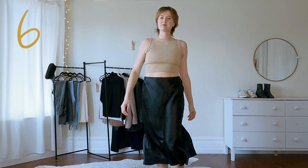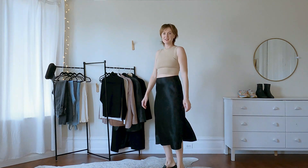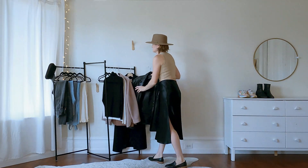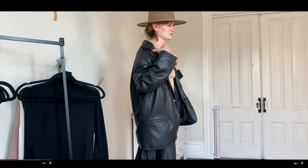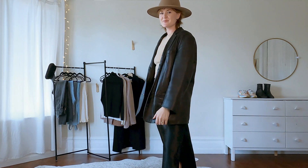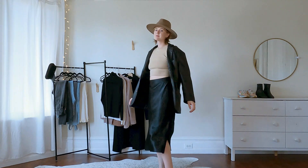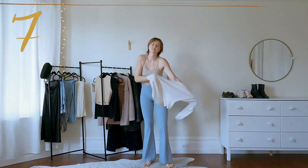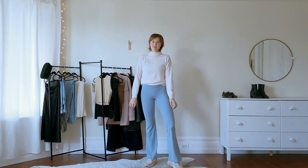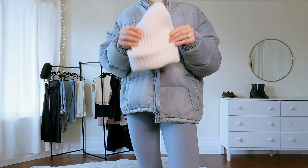For this next look, I'm wearing my silk mini skirt paired with my cropped camel knit top. For shoes I'm going with something flat but elevated — my loafers — topped off with this tan wool rancher hat. Since I'm showing a little skin in the midriff, I'm layering on my oversized leather jacket. This hat reminds me of the SNL 'Big Dumb Hat' sketch — that had me laughing so hard! And for my super cozy look, I'm wearing bootleg leggings, my Lily Silk turtleneck, and a crazy denim puffer jacket topped with a white beanie.